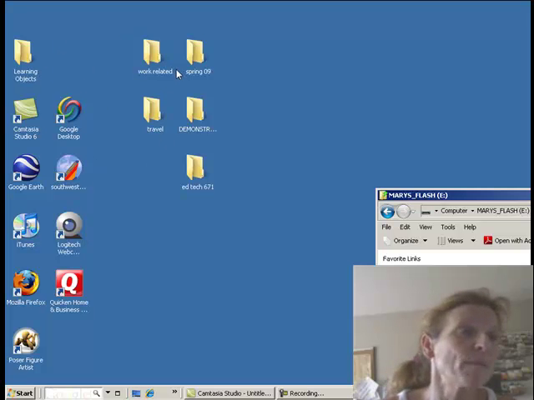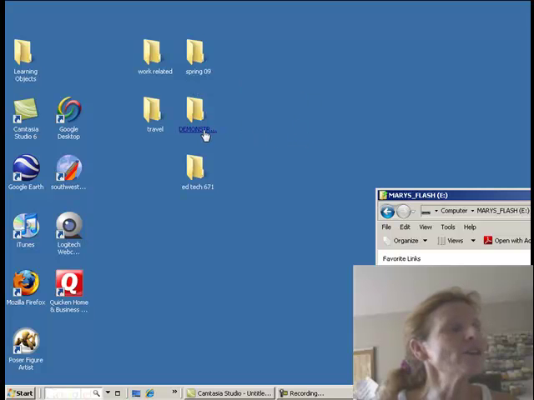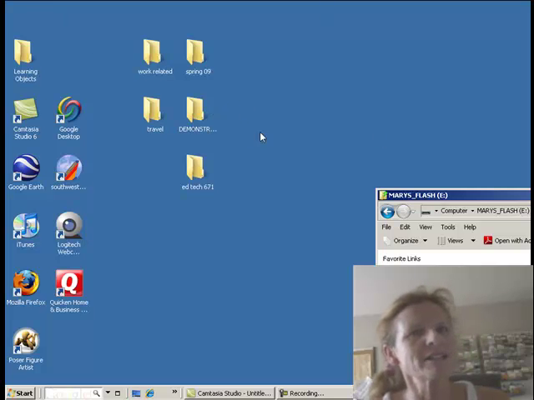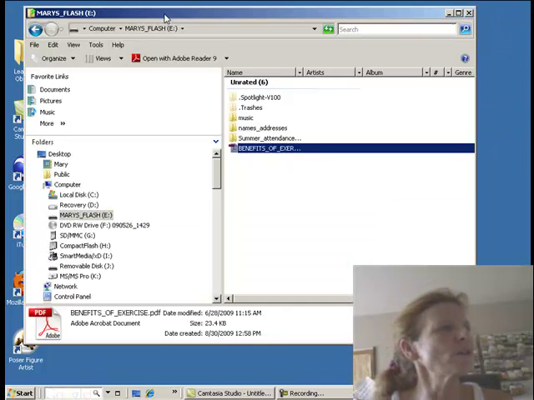Now actually I have more, but I didn't want to use a huge screen, so I just wanted to do a couple. Now notice there's this folder here that looks like Demonstra. This is my demonstration folder. This is where I'm going to copy things into for you. So you can see if I was looking at my desktop, here is the folder I want to copy it into. Now let's look back on our Windows Explorer screen.